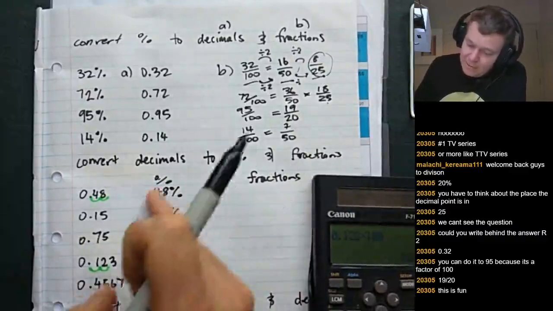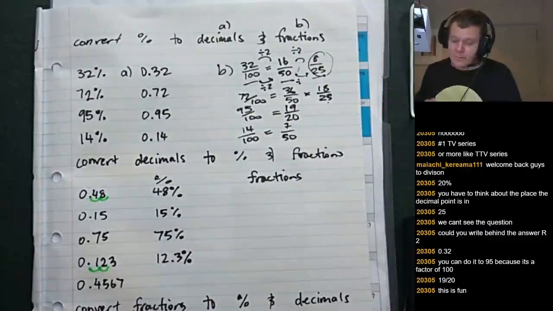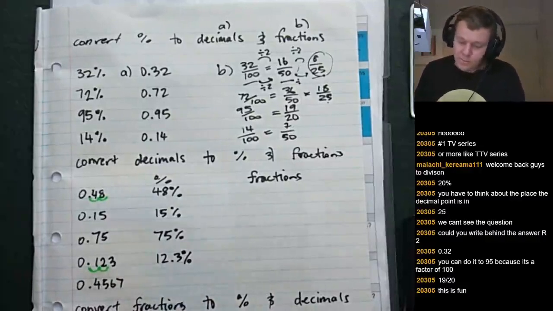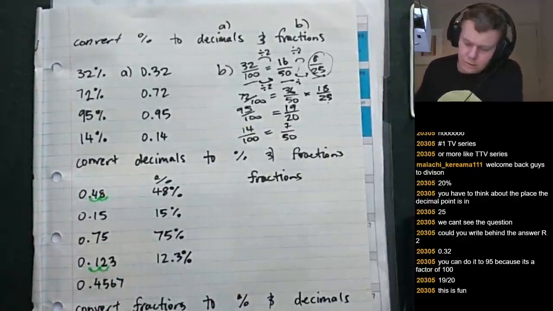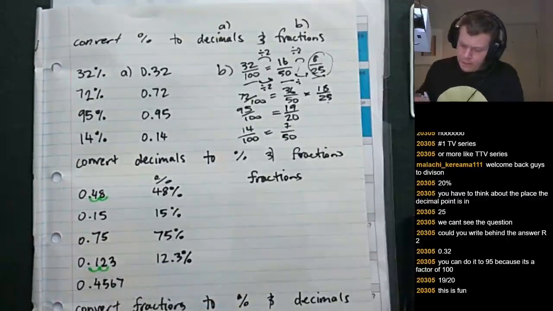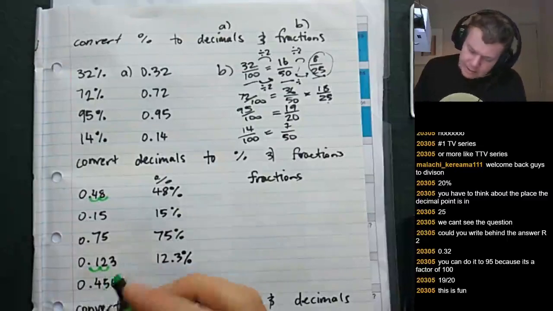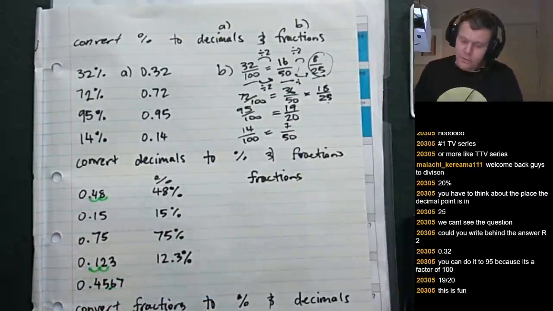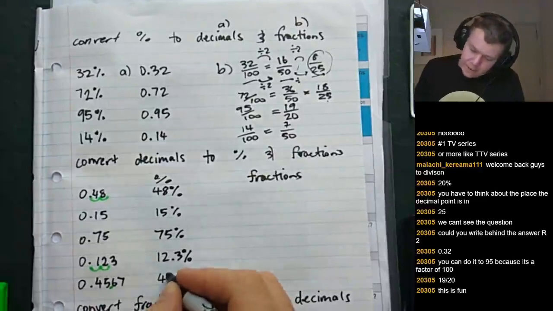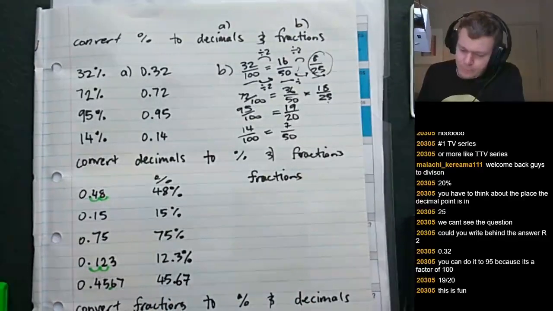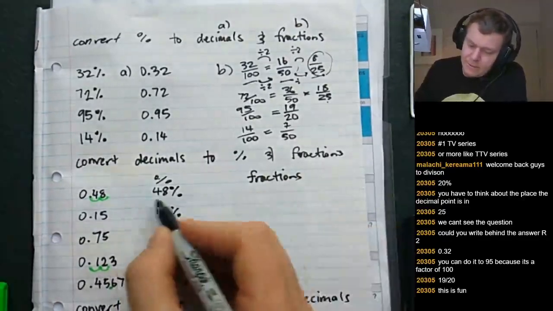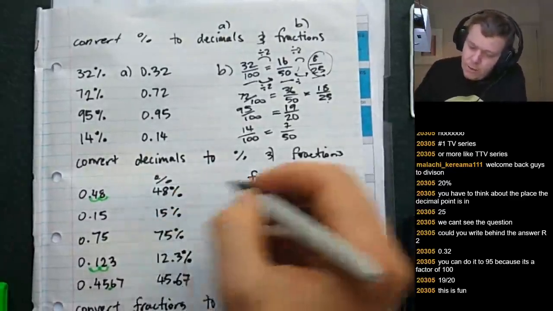Usually you'll see just percentages with no decimals in them, but there are occasions where there can be a decimal point inside your percentage if your decimal is longer than 2 decimal places. So same again with this next one. Our decimal point is going to line between the 4 and the 5. So we get 45.67%. Alright, now to make these percentages into fractions, we want to make them out of 100.